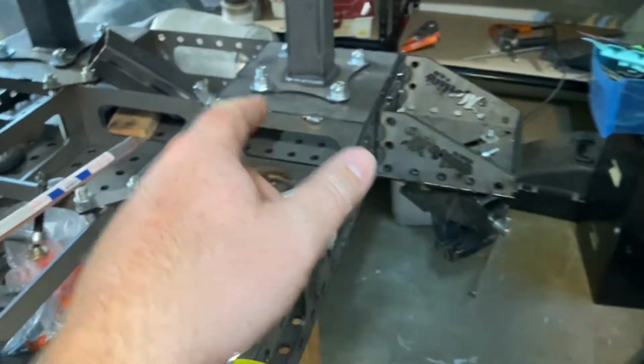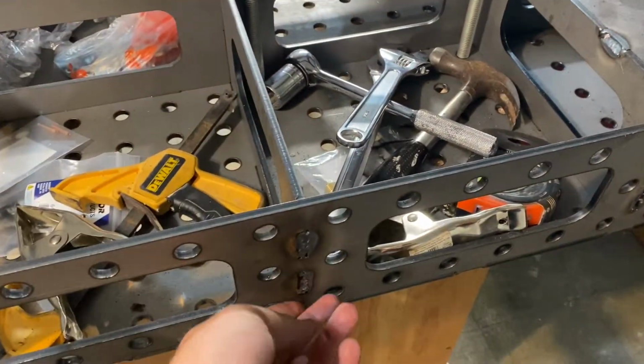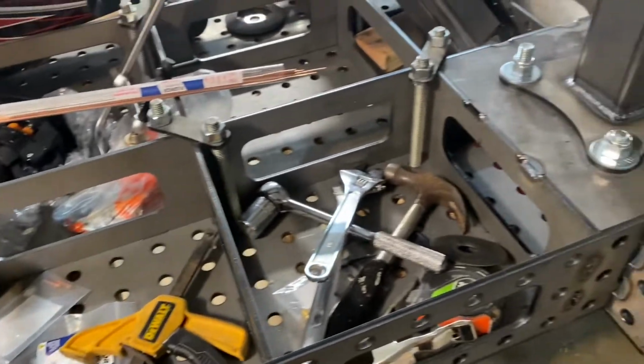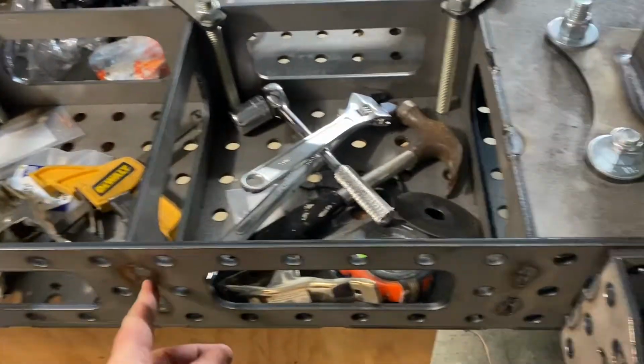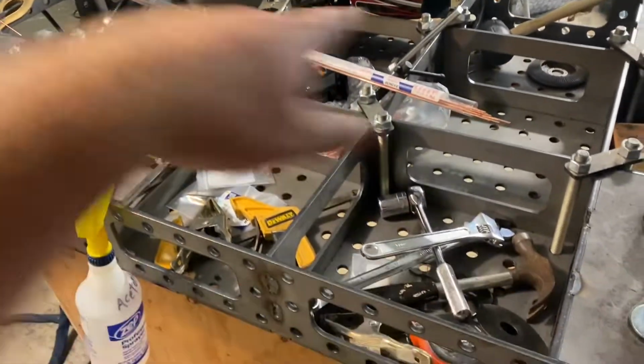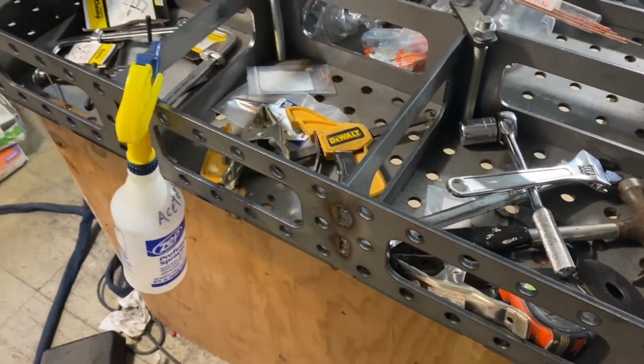Welded some of these already. I think I did that one and that one. I got a little bit more to do on that one. Come back, start welding up some of these. So I need to kind of go through each one. Try and skip around though, because you don't want to be welding a whole bunch of heat into one side and it'll twist and warp. So do one here and then one here and then one there, and you can just work your way around the table once or twice really, and you get all these.